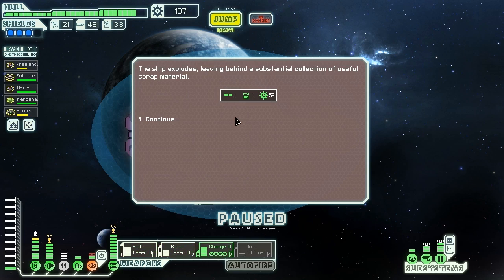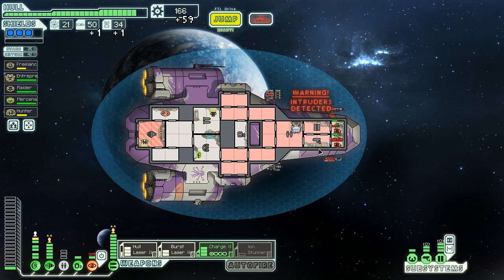Ship explodes, giving us another missile drone part and 59 scrap, which is a much better reward for us at this point. We're going to wipe these guys off the face of the earth, hopefully. They are doing a good amount of damage to us, though, which I'm not super keen on, but there we go. That's them dead. Hopefully we can get our repairs done quickly. We'll send Bounty Hunter over there to fix up the remainder of our cloaking.